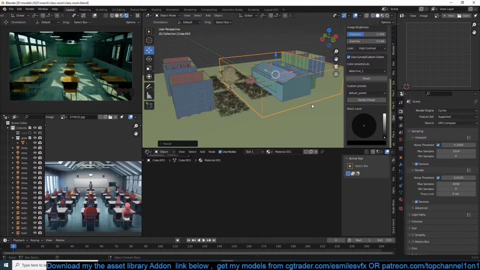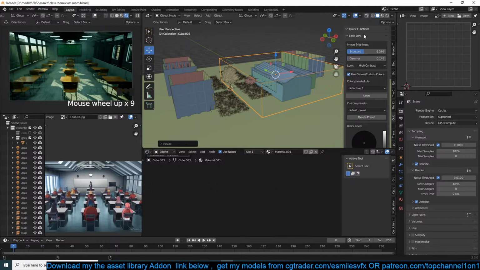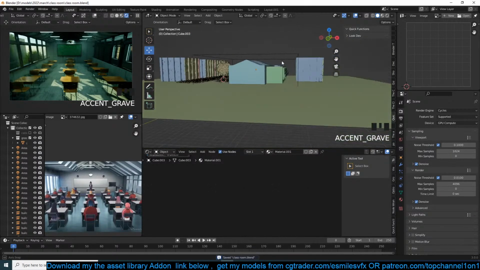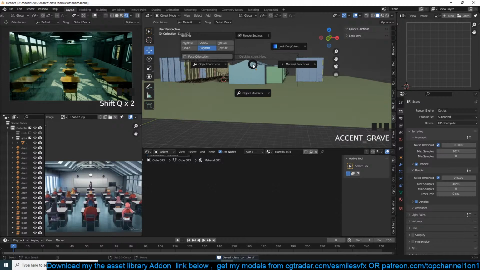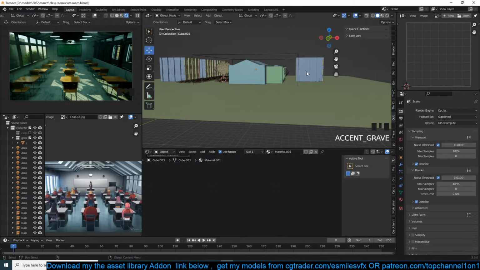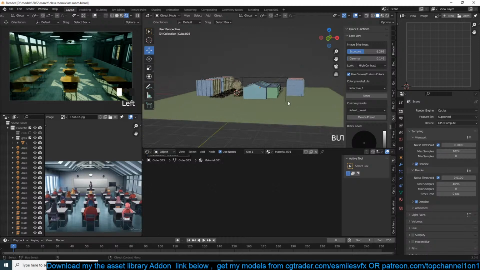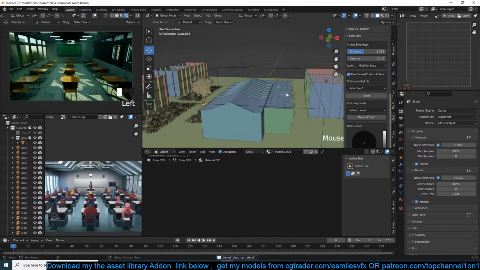What's the add-on? Oh, you mean what add-on I'm using for the temperature and contrast? I'm using the quick functions add-on. This is my own add-on as well. It just adds a lot of shortcuts to speed up my workflow. Basically, if you use Shift Q, I get this pie menu that gives you access to a lot of things, and you might have seen me use it quite a lot. It has material functions and other things, and yeah, gives you also access to this panel where you can play with the colors a bit.